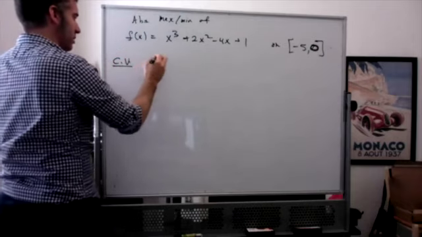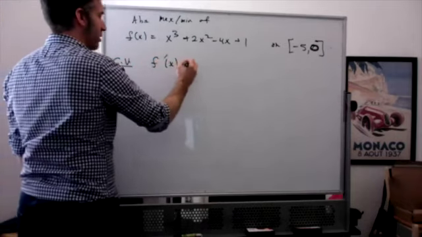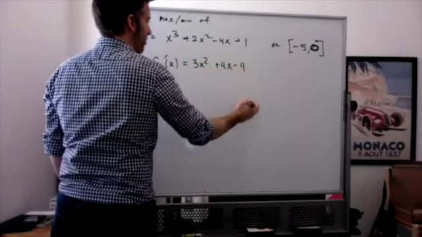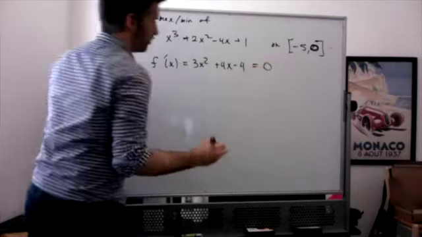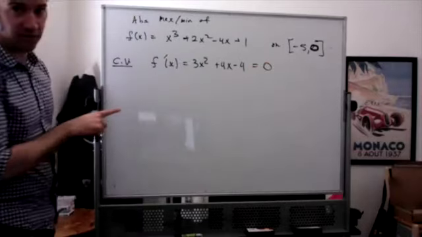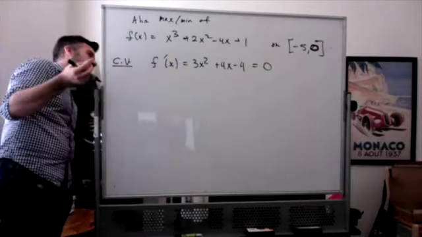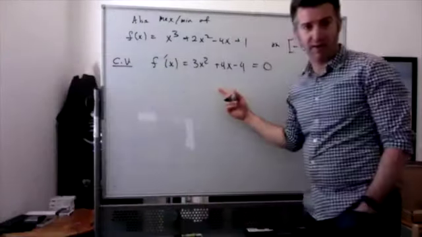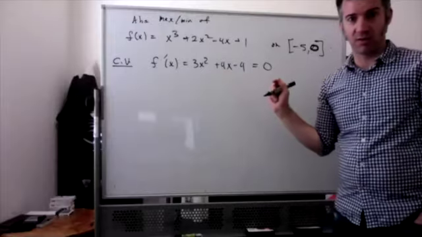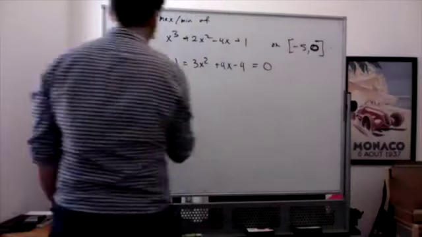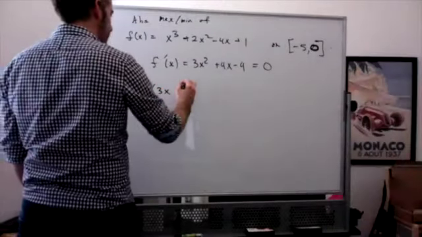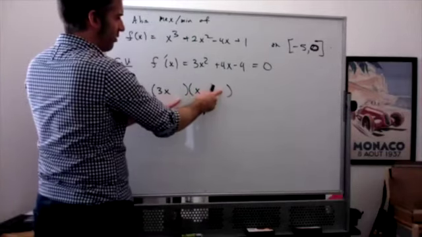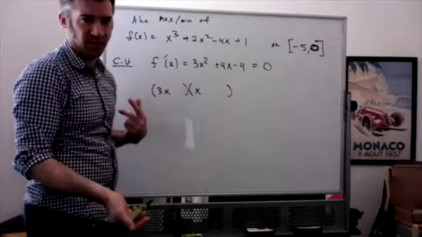So the derivative here is going to be 3x squared plus 4x minus 4. And we're going to set that equal to 0. This should factor, because I just literally designed it to factor. But the thing is, how do you factor this? There's a couple ways to go about factoring a quadratic if you've got a coefficient that's not 1. So I know it's going to be 3x and then x. And I need things that multiply to -4, and then when I multiply it out, add to positive 4x.